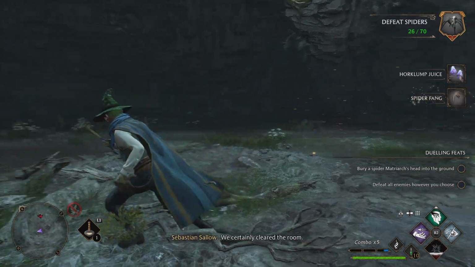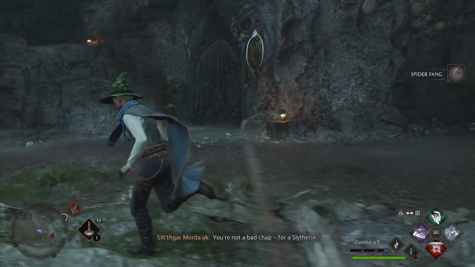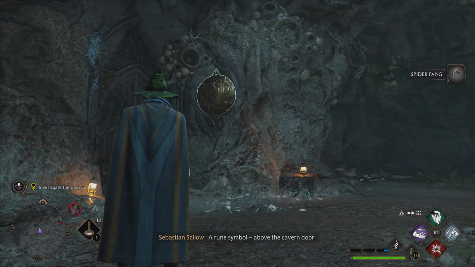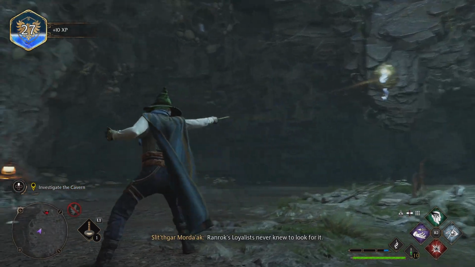There we go. We certainly cleared the room. You're not a bad chap for a Slytherin. For a Ravenclaw, you certainly have a lot to learn. A room here, above the cavern door. Ranrok's loyalists sent you to look for it.